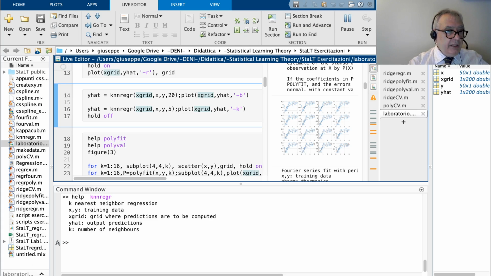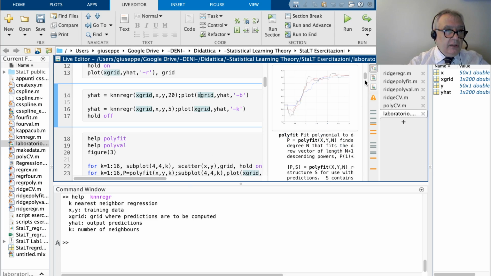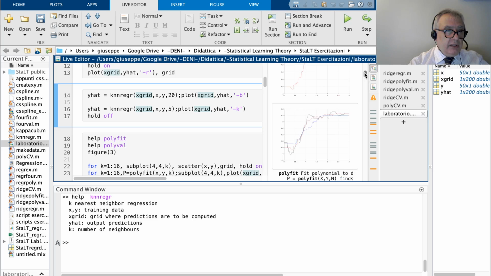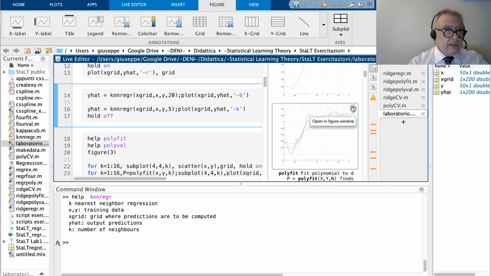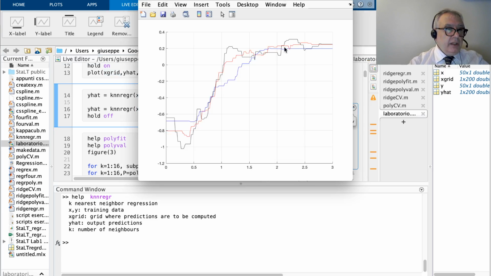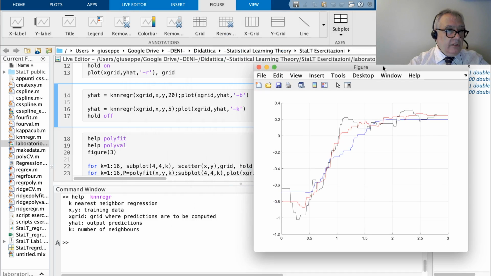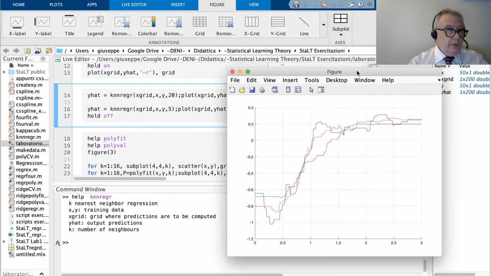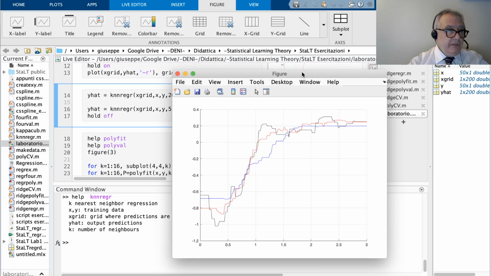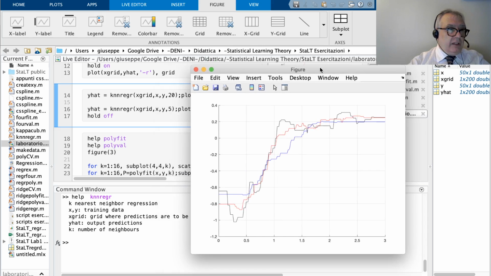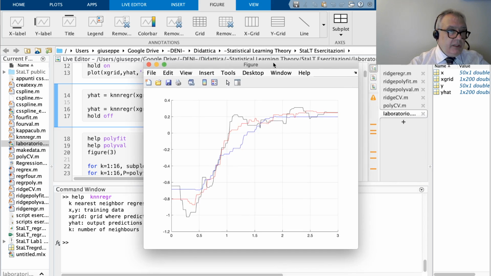You can see here it is written busy, so it is working. It takes some time, and then we can look at the results. Okay, here let's open. Okay, all right, so we still have the previous figure that was with 10 neighbors.